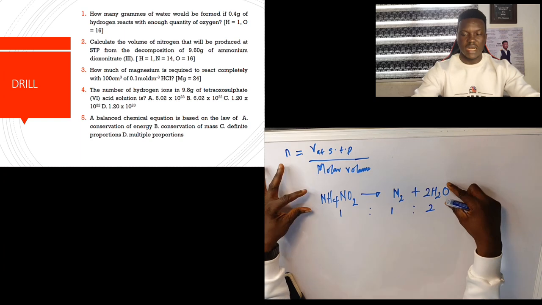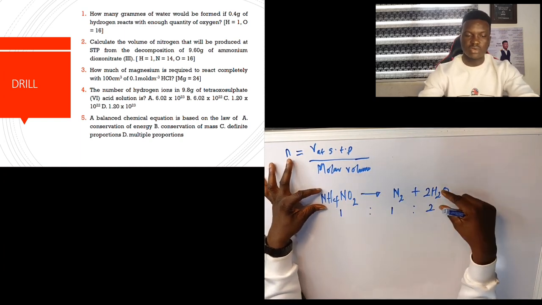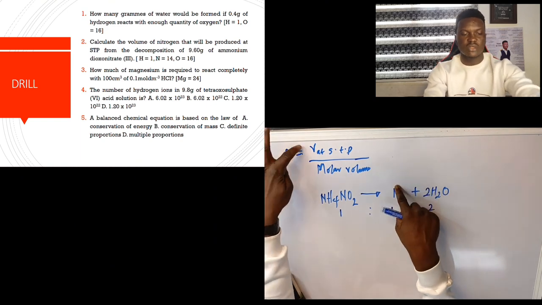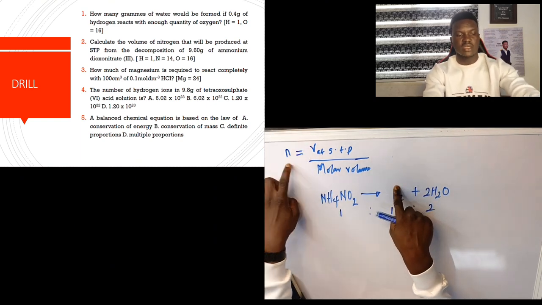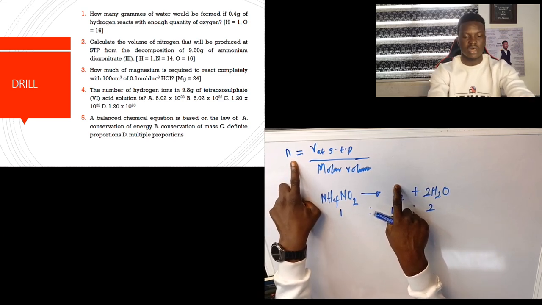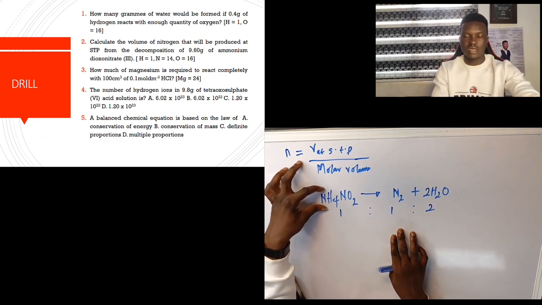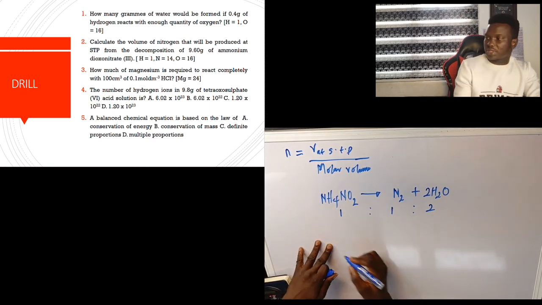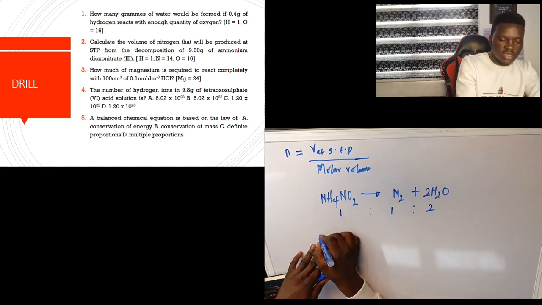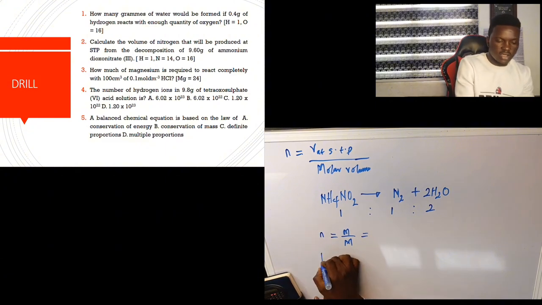Now that you know the balanced equation, whatever the number of moles of this is, I can know the number of moles of nitrogen. Now I'm trying to calculate the volume of nitrogen, so I need to know the number of moles of nitrogen. That's what this part is talking about. So now, how do I get the number of moles of ammonium dioxonitrate 3? Since I'm given mass, the number of moles will be mass over molar mass. And let's calculate the molar mass.